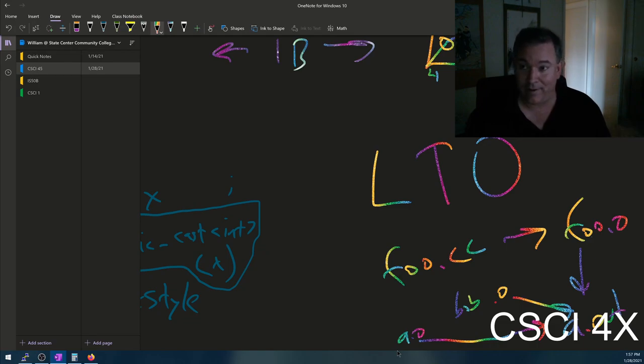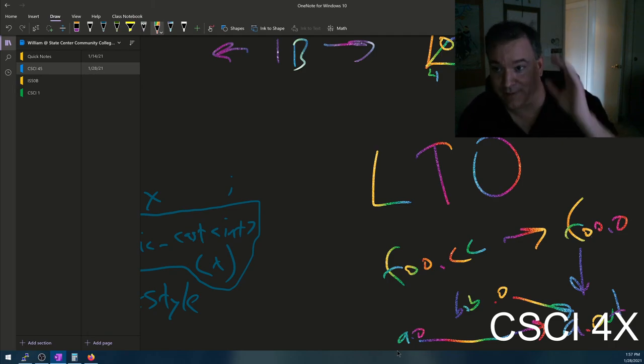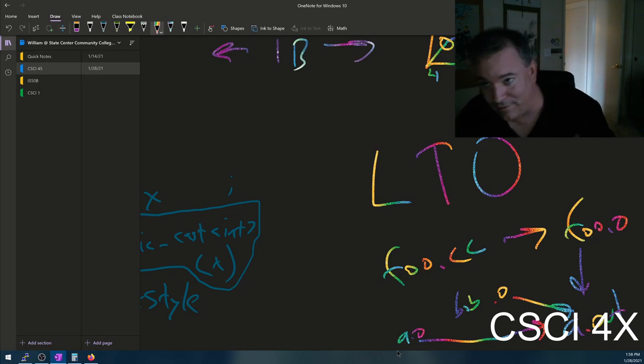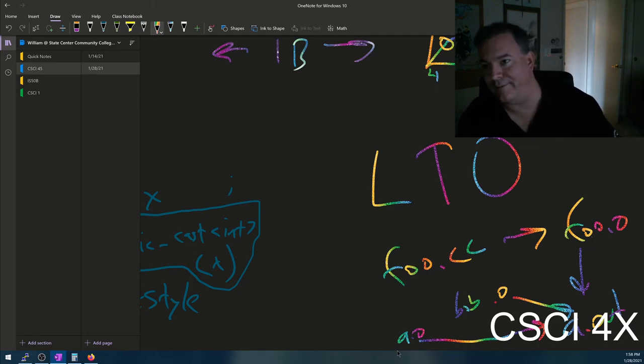So why does caching matter? If you're going to be working for Morgan Stanley or Goldman Sachs or some of those companies, my lord, you are going to need to understand what caching is. You're going to need to understand high performance computing. You're going to need to understand the optimizer. Hell, you might actually need to write some of your code in assembly, because every fraction of a second counts when you're working in that market, right?